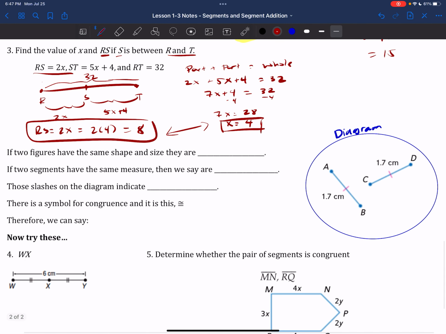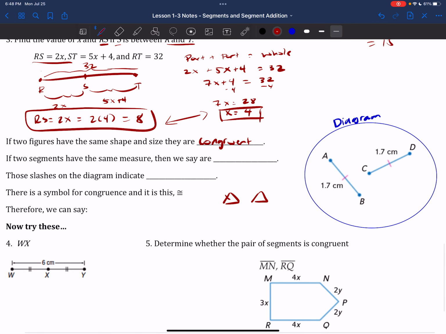It says, if two figures have the same shape and same size, of course, they are congruent. I think you've heard about this maybe in 7th or 8th grade, right? Let's say you have a triangle and a triangle, and they have the same shape, and of course they have the same size. You're going to obviously say it's congruent, right?